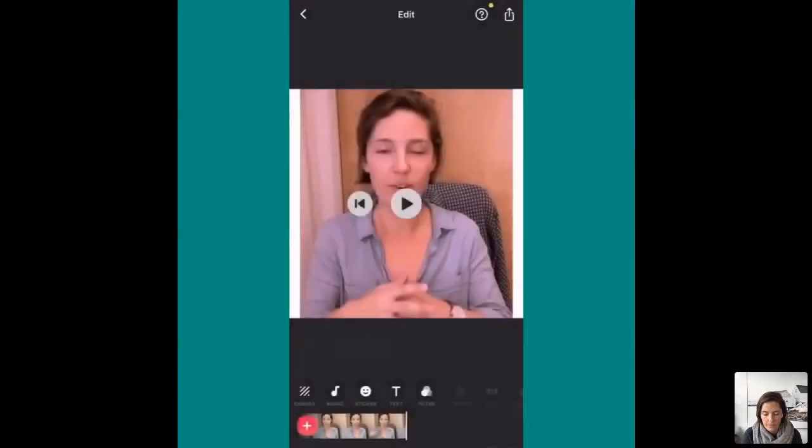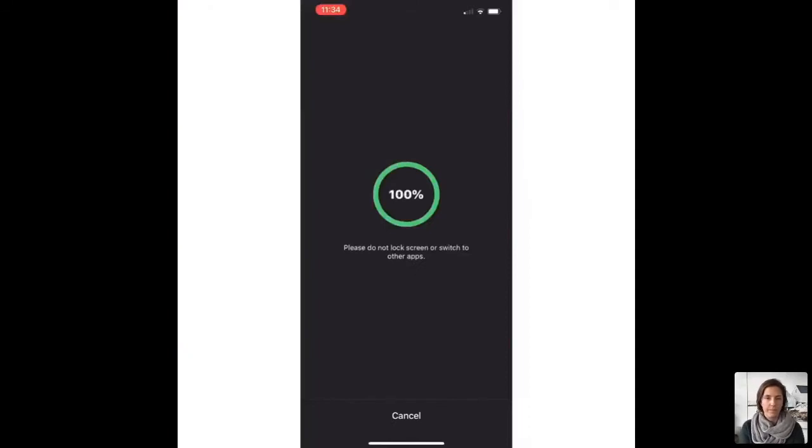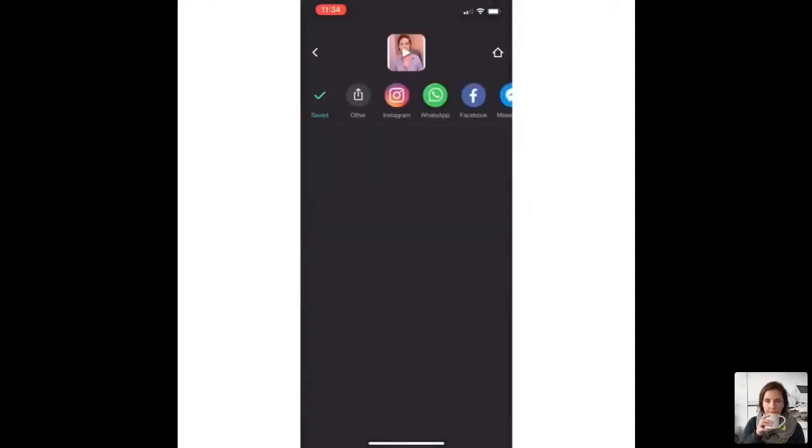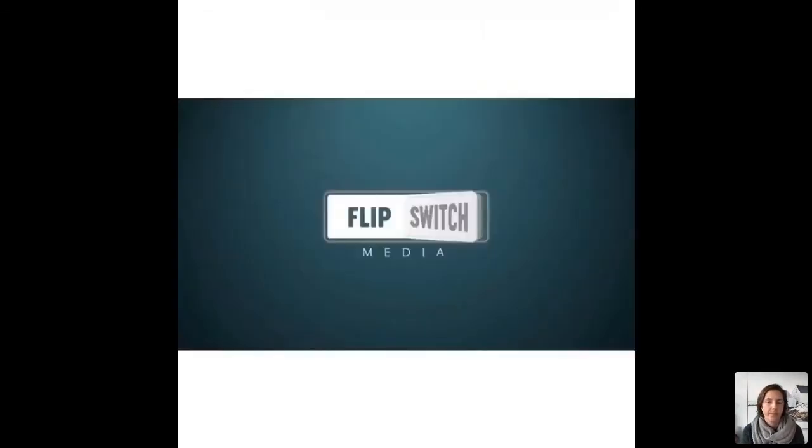At the end, I can then press the plus symbol while at the end of the timeline and choose a logo that I would like, pop that on there and then save the video. So that's going to save it as an original video straight to your Photos app, so it's there on your phone. Perfect. So then it just goes to here, so you can actually put it directly into your Instagram, your Facebook, messenger it to someone. I'll usually just leave it and go straight to the app directly and use it from there.